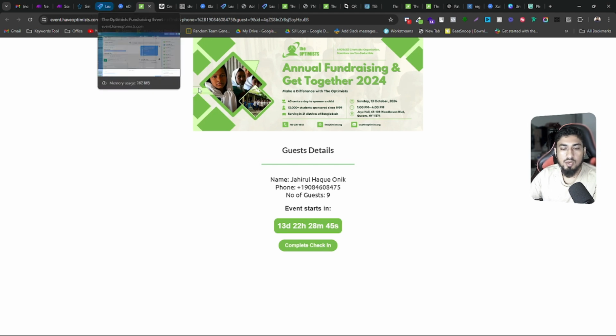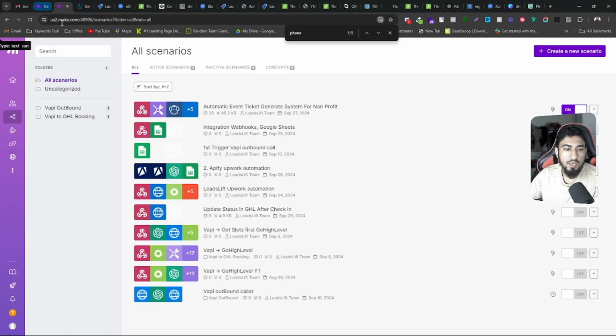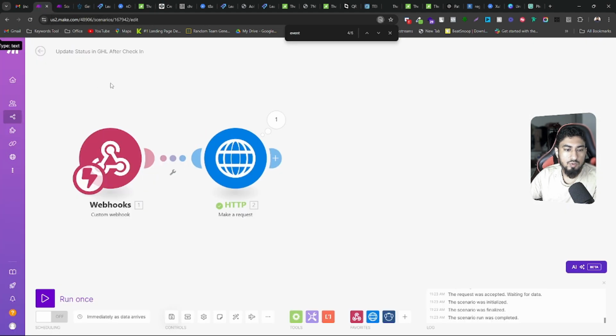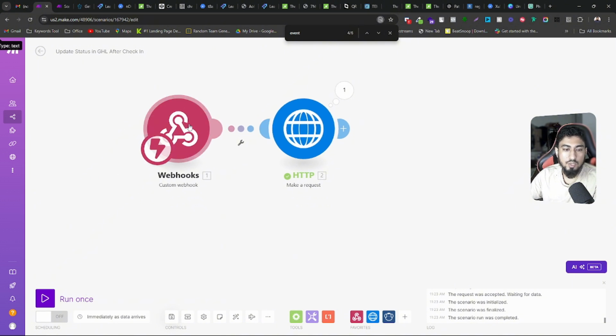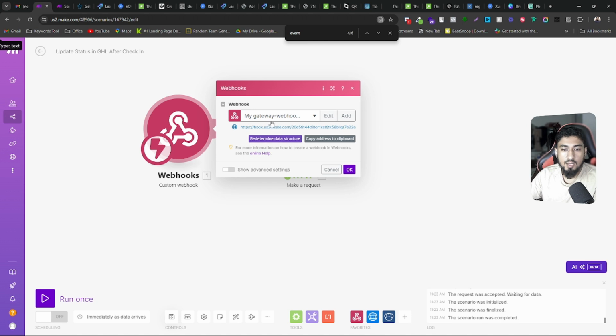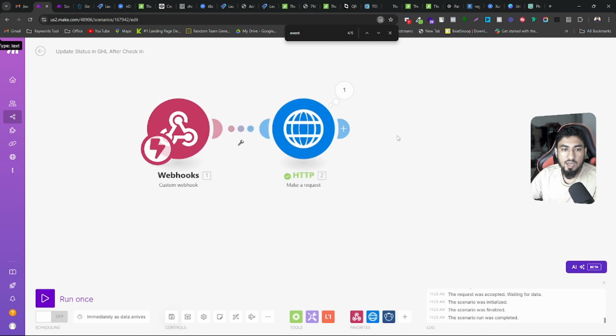So how it works, when I click on the check-in, the data will pass to this webhook automation. There is a two-step automation. This webhook basically fetches the data.